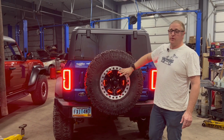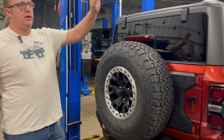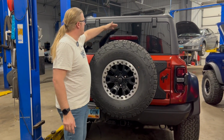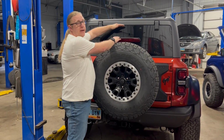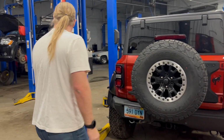Now, I can show you more detail as we go over here and look at our Raptor. This has an even larger third brake light than that one had, and you can see the size of this is huge. It's blocking, you can't see through the top of this. So you really only have that much visibility. You're taller than everybody, so you can't see anything down. By removing this, you get a lot more visibility.